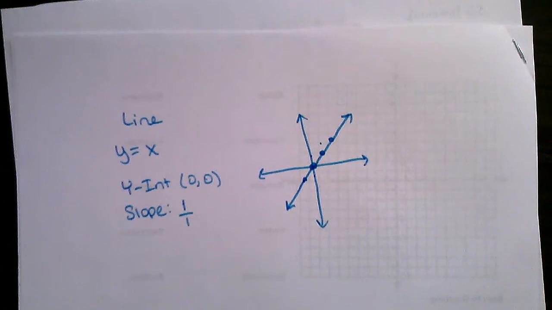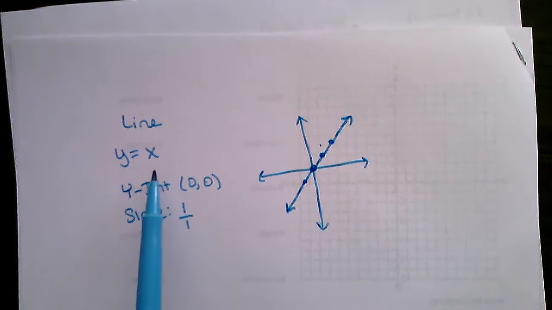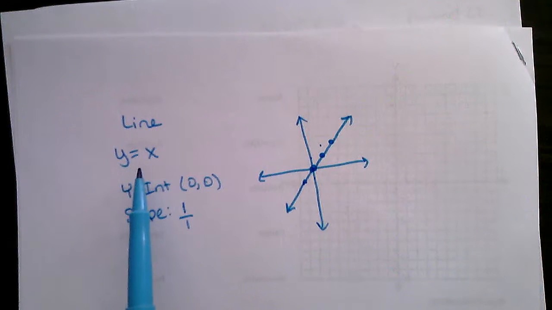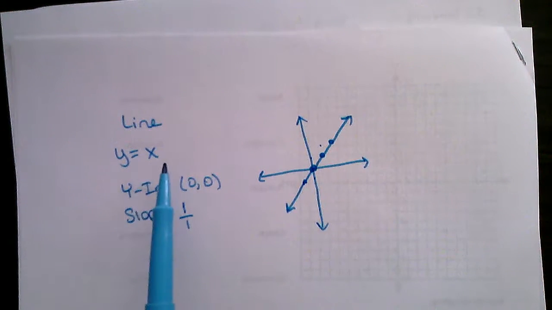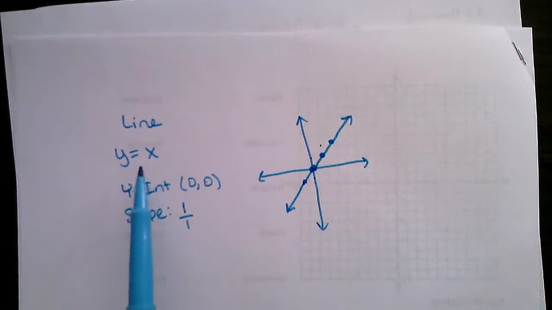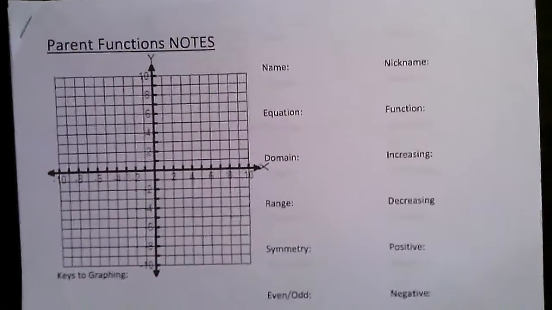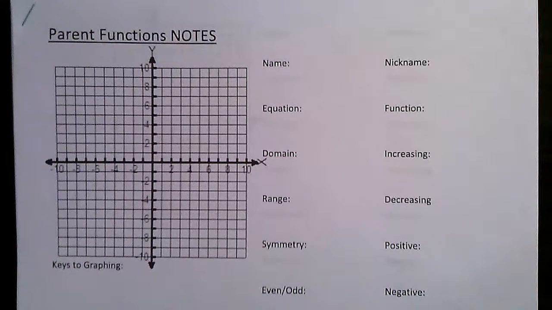So what a parent function is, is the equation of any function without any transformations to it. So you're used to seeing y equals mx plus b. Well, that m is a slope, which is a transformation, and the b is a shift up or down. So that's why the parent function is just y equals x. It doesn't have any other letters in it. So that is the one that you know already, or one of the ones that you know already.